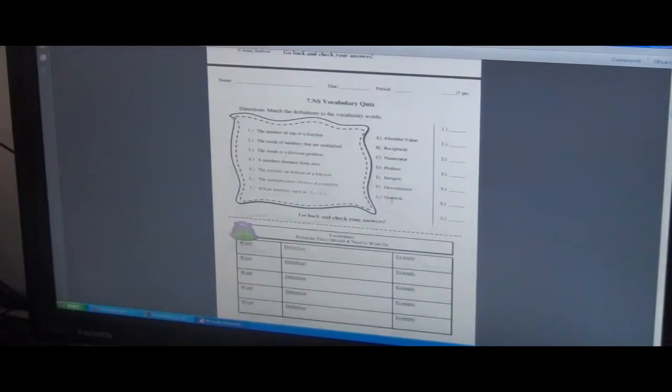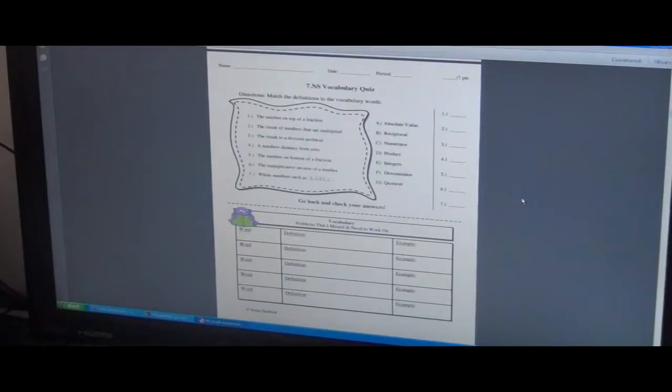So it's very similar. Students that do well on the practice test will do very well on the post test. It gives an advantage to those that are willing to study. And it also gives students a look on the test so they don't get scared not knowing what's on the test. Here's my vocabulary quiz.